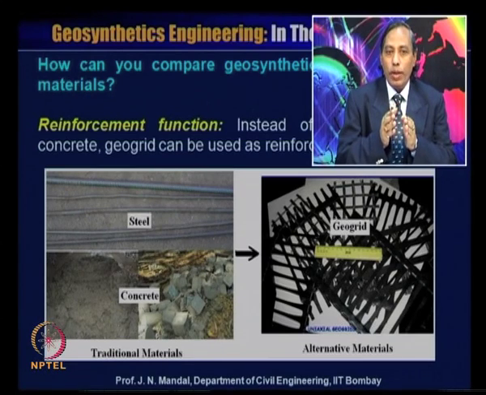For example, we want to construct a reinforced concrete retaining wall. We use a huge quantity of steel and cement, and as an alternative we can simply use the Geogrid material and soil as a backfill material. So we can save a lot of money and also time. Also in terms of energy, I will show how you can save energy and how, in a sustainable manner, you can construct the defined types of infrastructure.